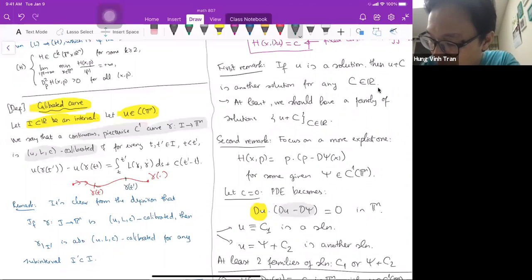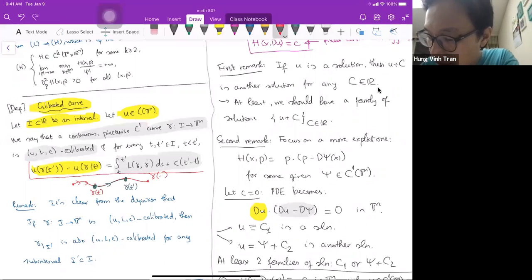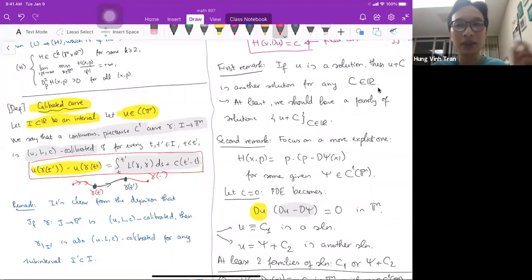Okay, so if you take any sub piece of the curve, so just going from gamma t to gamma t prime, then you see that the value on the left hand side, the difference of the u, equals the action function on gamma. Again, c is the normalized constant, but it's calibrated in the sense that it's connecting the points in the curve in the sort of optimal way, right? Because the difference in terms of value of u equals the action function acting on gamma. Again, c is the normalized constant. Okay.